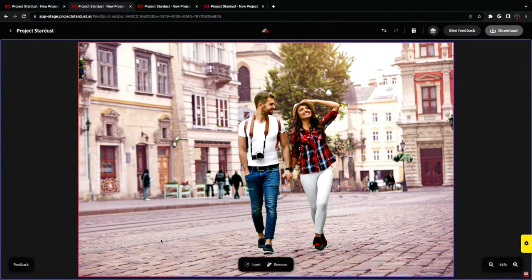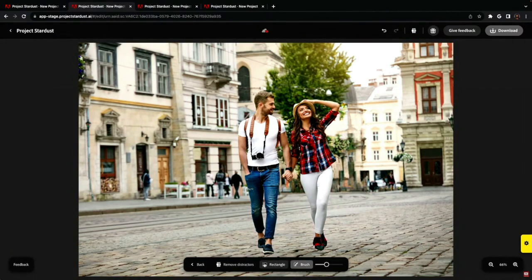It would be very time-consuming to delete each person one by one, especially if it's a large crowd, like your vacation photos. So Stardust has a way, luckily, to identify exactly which people are distracting from the main focus, so you can delete them with just one click.